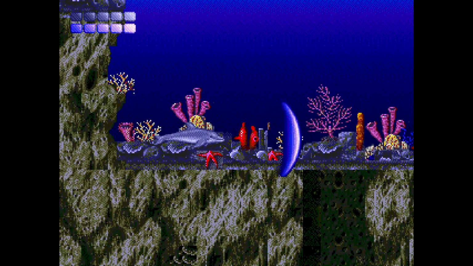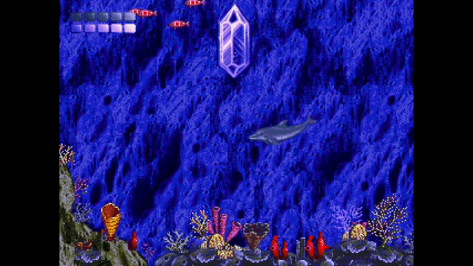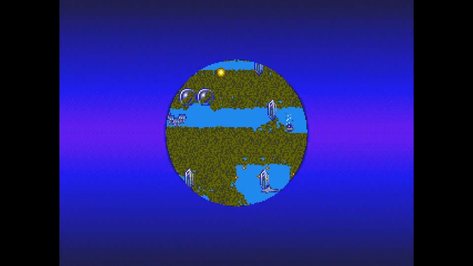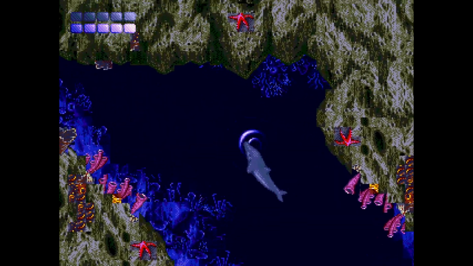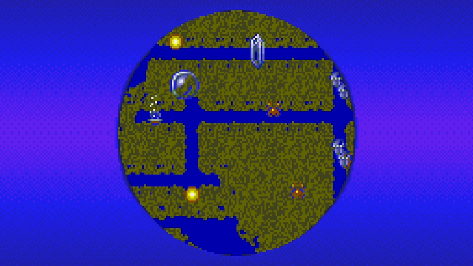You've also got a sonar ability. The manual refers to this as your song. If you press the A button, Ecco will sing, and this has a couple of uses. If you press and hold it down, the song will reverberate back to you, giving you a small glimpse of your surroundings, although you can only see a small portion of the level at a time.